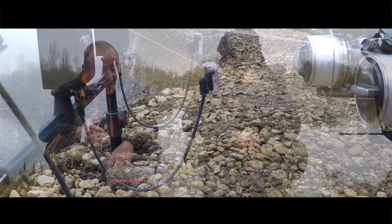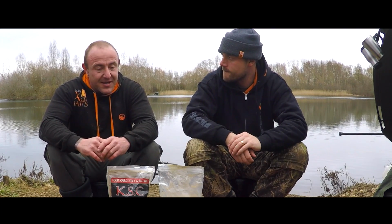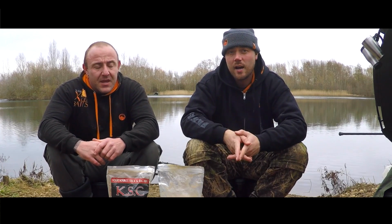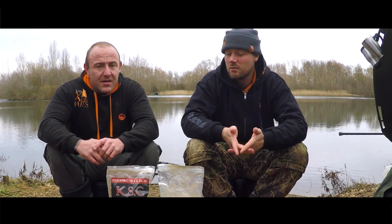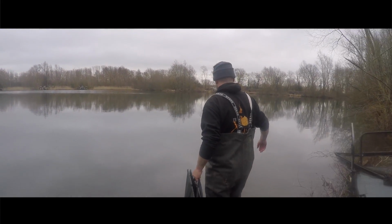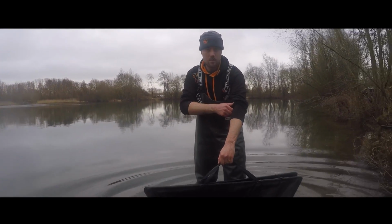We found sorting out the stick mixes with the spot mix, getting it all nice and right. Then once we got it, it started kicking off again, mate, didn't it? That's it, mate. So we're fishing the Zigs out there, mid-depth really. Every 10-15 minutes, two or three spombs, that's all you need, just a bit of a cloud going down, mate. Yeah, so there weren't no point going crazy all the time, mate. No, not at all.